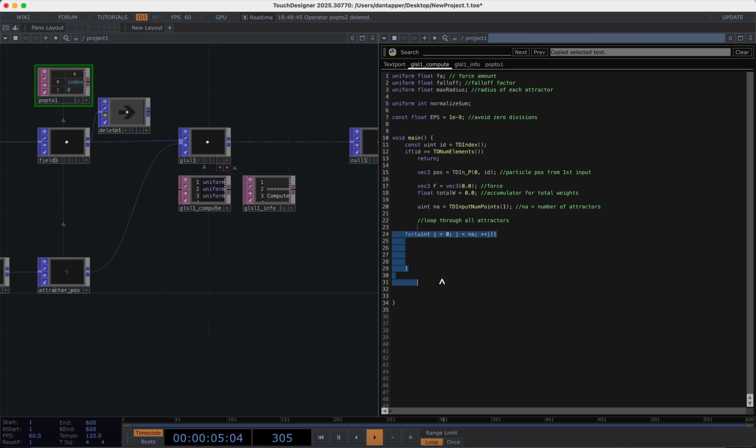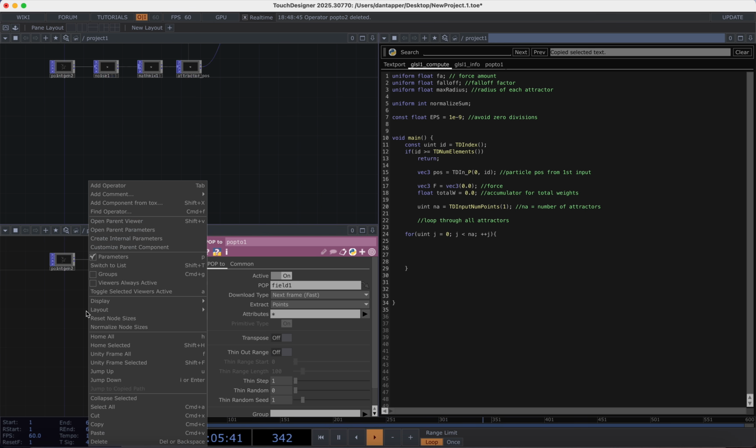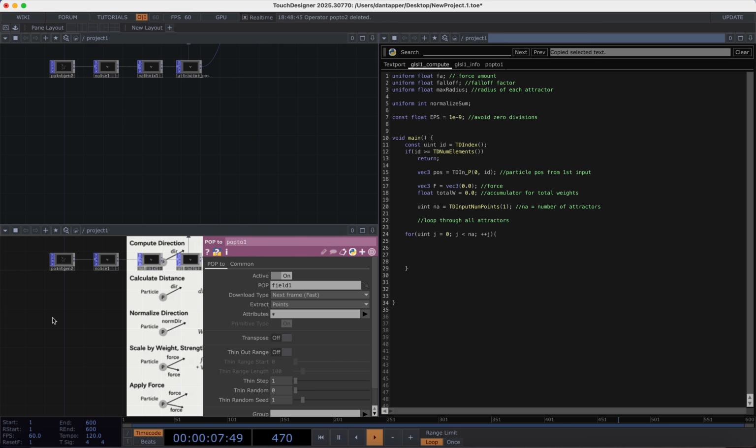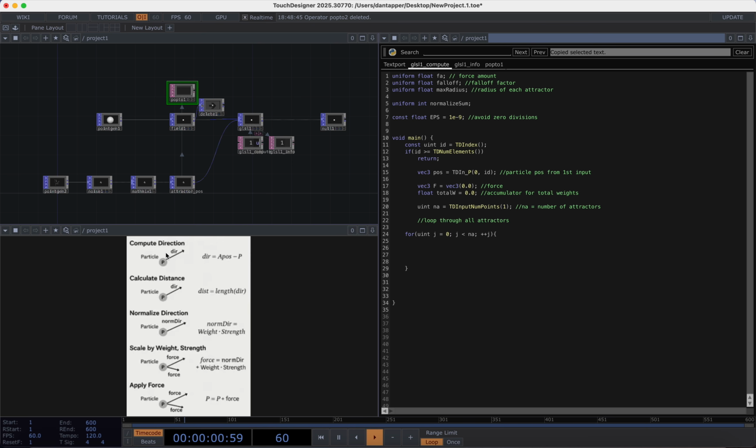And this is going to be where we write our attractor loop. And this is where all that math is going to happen. So I'm just going to split this and view this as a little piece of text that I can refer to, to help me with the step-by-step of what types of vector math I have to actually apply.